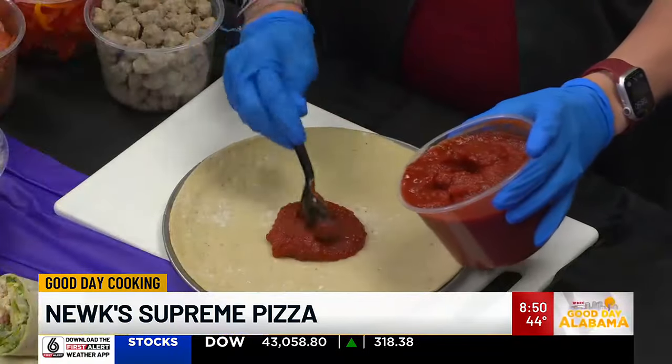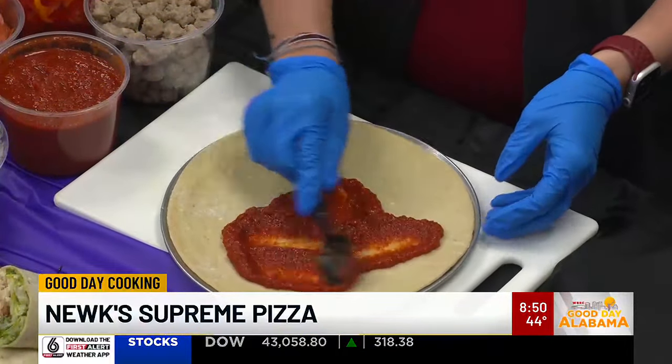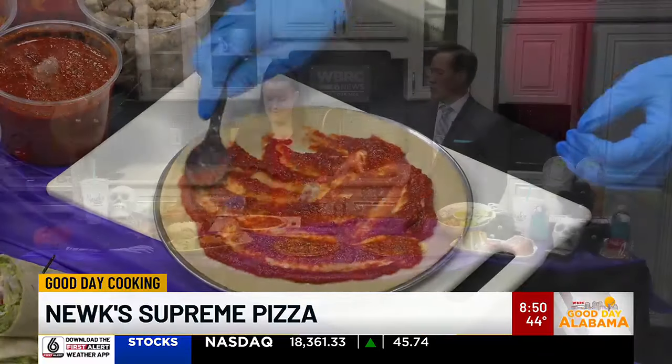So we have our pizza dough, and then we are going to start out with our pizza sauce. When I make homemade pizza, I do it the lazy way — I buy the pre-made dough-shaped pizzas. But obviously, you can get the dough yourself and knead it out and do it yourself. Absolutely.